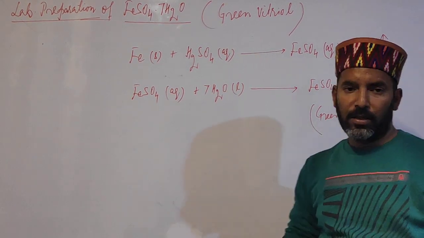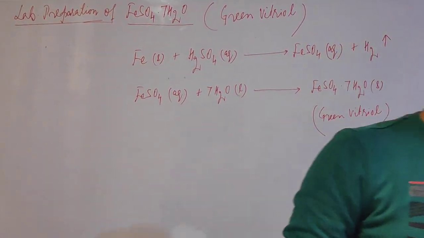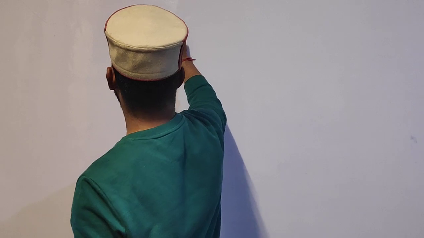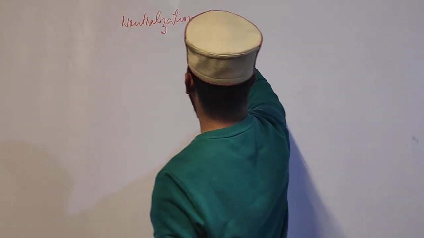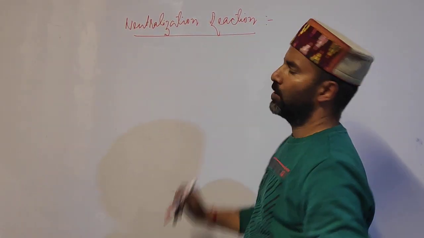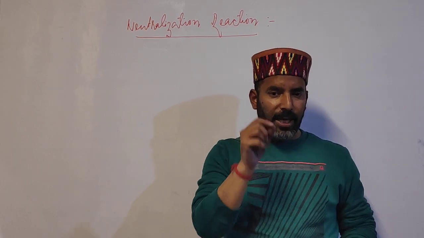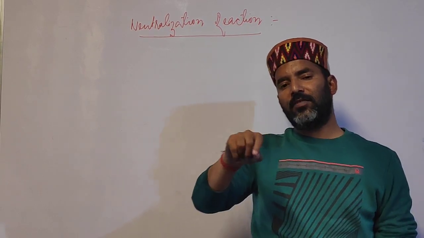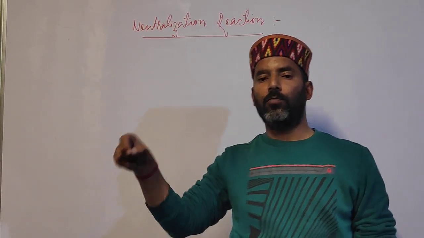Now students, next we will discuss preparation of some other water soluble salts. Dear students, generally water soluble salts are prepared by neutralization reaction. So students, what is a neutralization reaction? Now, neutralization reaction is a process in which H positive ions of an acid are neutralized by OH negative ions of a base to give water.